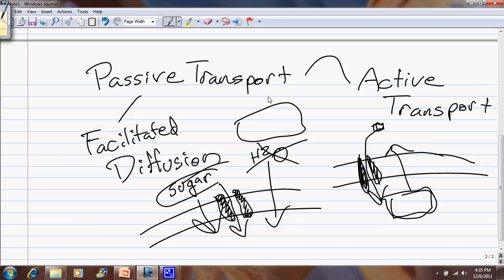Passive transport is kind of like riding down the hill. You don't have to use any energy because here's the area of high concentration, go to an area of low concentration. Well, if you want to go up the hill, from an area of low concentration to an area of high concentration, you actually have to use energy, and that's using your legs, which causes you to sweat and pant. It's really terrible.